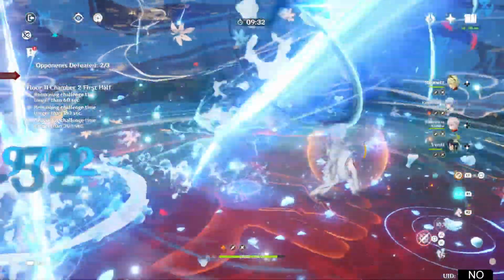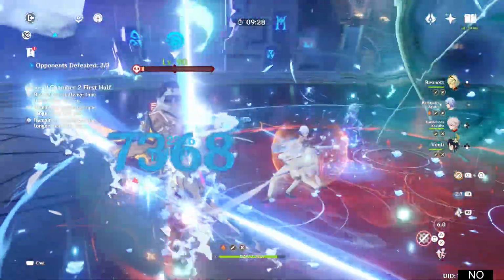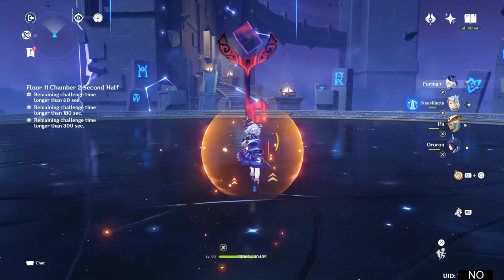For the first half, we just have 3 waves of Fontaine mechas, 3 simple ones at first, followed by the Rocket Launcher one, and ending with a Construction one. And now the second half starts with a Hydro Wayob followed by Mangu Kinky.